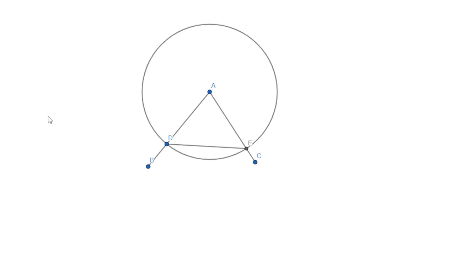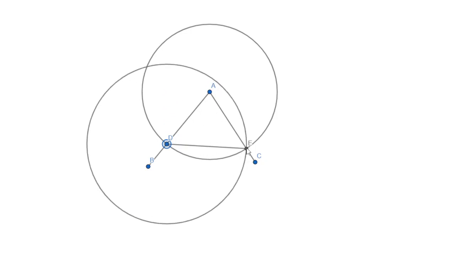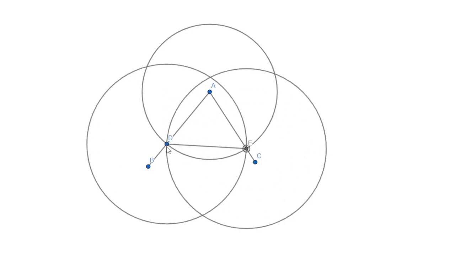So we've done this several times now as well. Remember, you do this by drawing two circles. One circle that starts at D out to E. One circle that starts at E out to D. And then where those circles intersect down here below, that is your point F. Go ahead and connect D to F and E to F. And since all three of these lines are radii of identical circles, this is equal to this is equal to this, and we have in fact constructed an equilateral triangle.